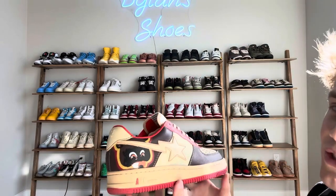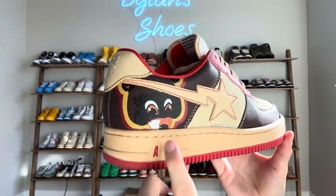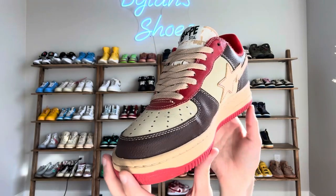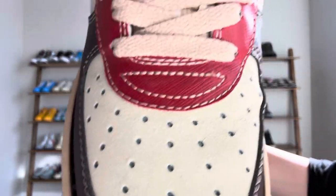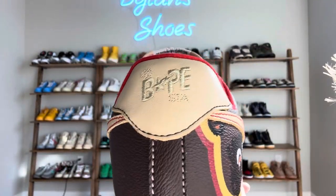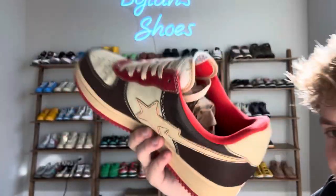Let's dive into the shoe because this is what you all came for. This shoe is very special. You obviously have this very iconic colorway from the album — everything about it, covers everything. Got this leather with this — I don't even know what to call this material. It's almost like a clay-like material on the toe box, very grainy. It peels and it cracks, so we're going to jump into more of the flaws on the back too. You got the BAPSA typical insole in there, and then you got this weird material on the tongue, which we're also going to jump into — it's the main flaw of this shoe.